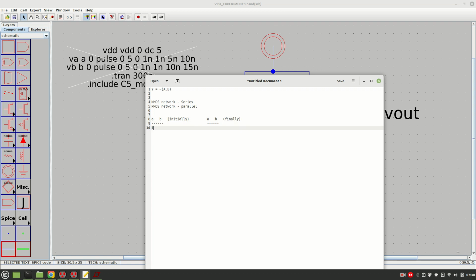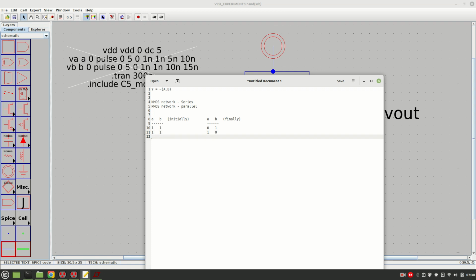So AB initially 1 and 1, then A is transiting from 1 to 0 and B remains at 1. This is one thing we need to observe. And another thing is, initially A and B are 1 1, and A remains as 1, B is transiting from 1 to 0.